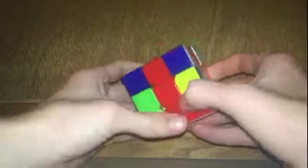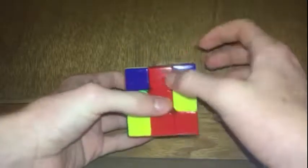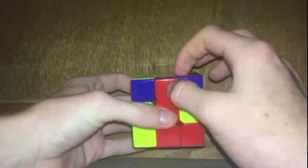Okay, so this is the first possibility. We want to get these two lined up correctly so we can easily push them down into their correct place like that. So let me show you the first possibility. What we want to do is make sure these are separated from each other. See how they're right next to each other? We want them separated from each other.